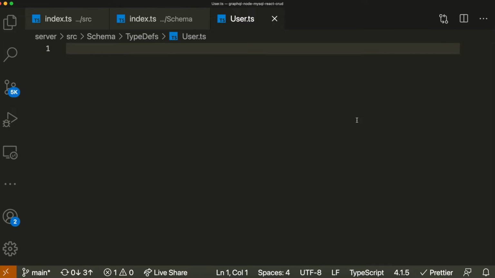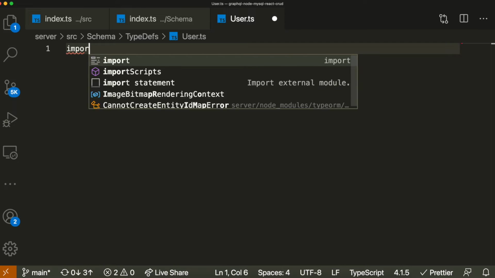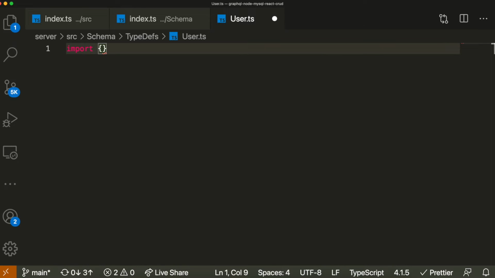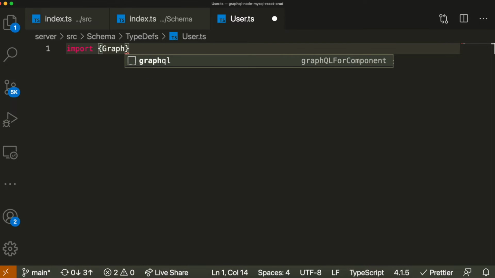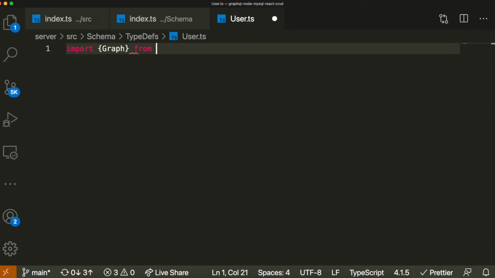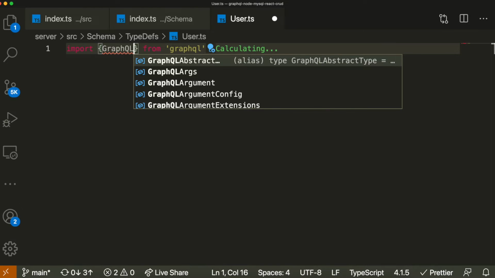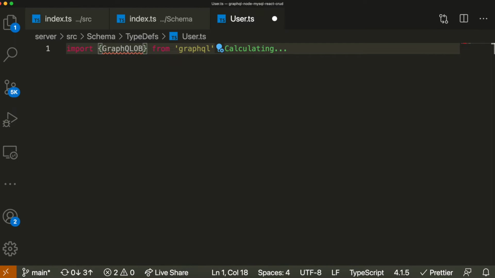To do that, we can just come over here and first of all import, as you can see, some stuff from GraphQL. We're just going to import some types that already come with GraphQL. This is why we downloaded this package, because it provides us with different types that exist in the GraphQL library. So for example, we're going to import GraphQLObjectType, which is how you create a type, for example, user.